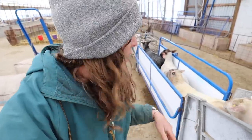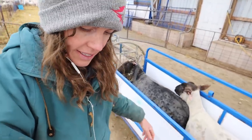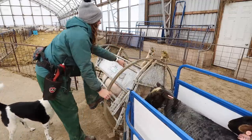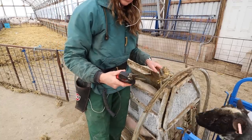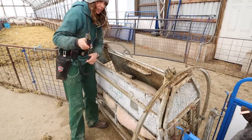But today's hoof trimming. They don't really need it. And actually they probably will do a better job outside over the next couple months than I will today, but I just want to shape them and get them ready to go. This is sort of the second last step in releasing the ladies back into their greener pastures. They're really good for how long it's been. Good girl, big mama.